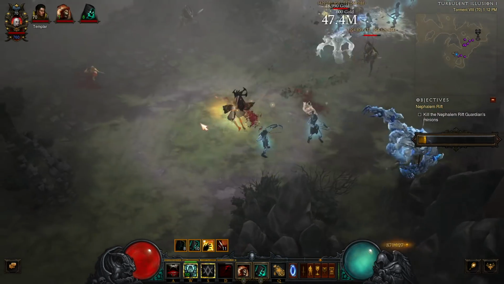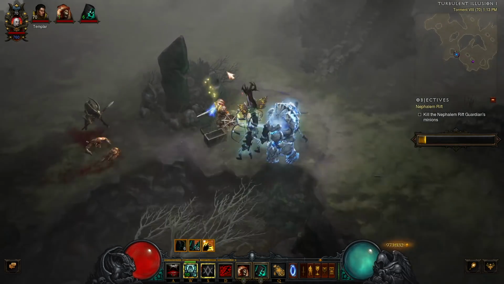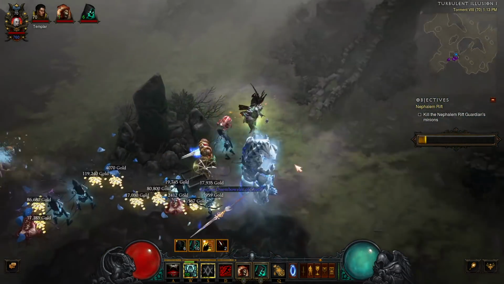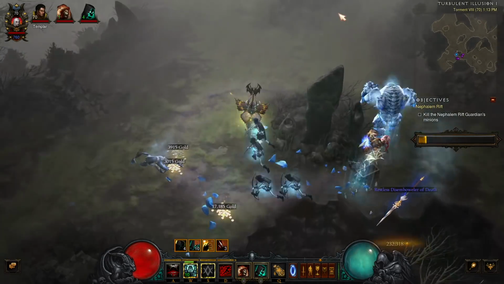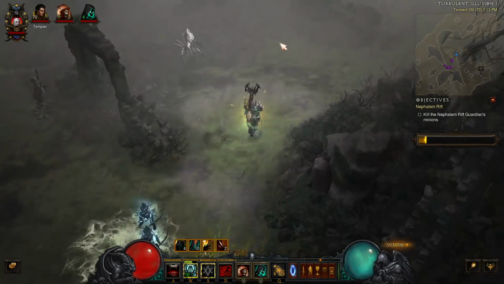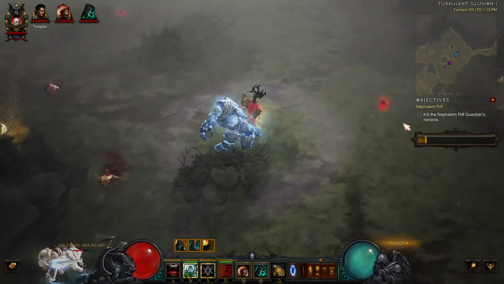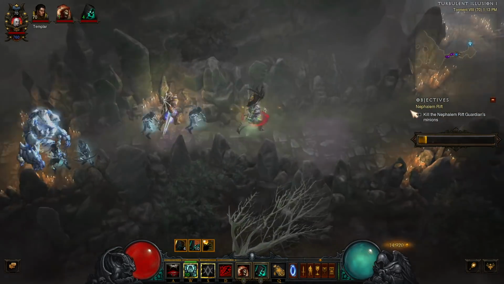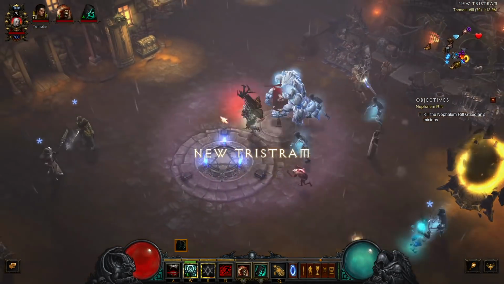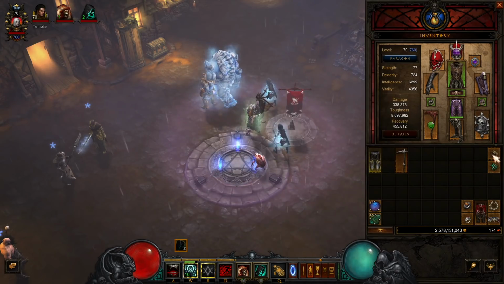You can make an argument that I could be running Singularity instead of these mages. I'll go over this in a Necro Starter Guide when I update it, because this is pretty much what I'm going to be doing on day one, as soon as I've got my bits and bobs. But let's just go back to town and see you later, guys. Let's turn the lock off. So obviously you could pick up extra bits.